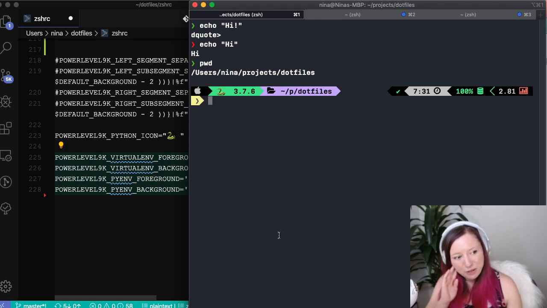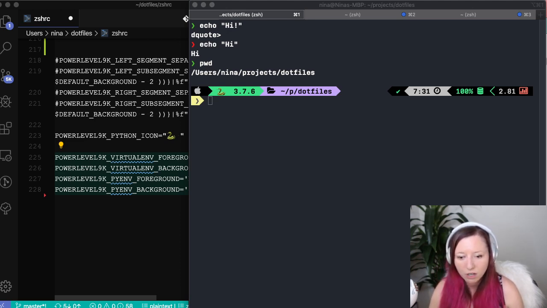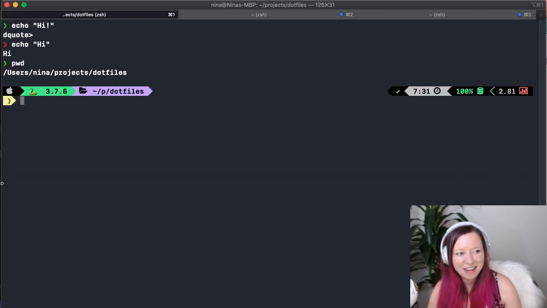Cool. So I think that covers my shell. It covers iTerm. I told you all about using Brew for package manager, about syncing your settings. I showed everyone my new computer setup script, which you are welcome to use and modify. Just please read it before you run it, because, like I said, it does some funky things that I like.